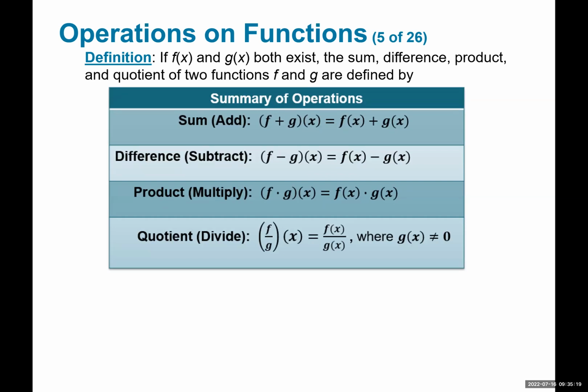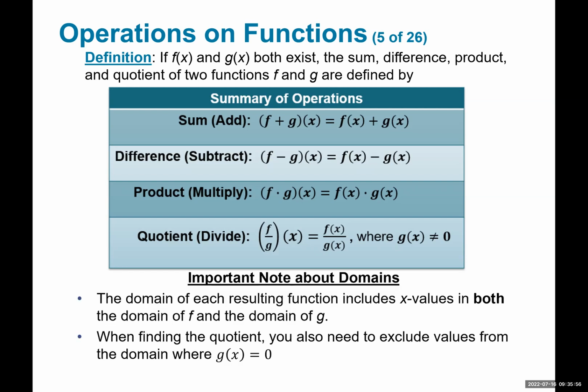When you have one function and another function, and you got to add them together, multiply them together, subtract them, for whatever reason, the application problem may ask you to do one of these different operations. So f of X and g of X are two different functions. You can add them together, you can subtract them, you can multiply them, or you can divide them. Of course, if we're dividing functions, we know that the denominator can never be 0. That's a rule that we've been dealing with all semester long. So that doesn't go anywhere, that's still here. Okay.